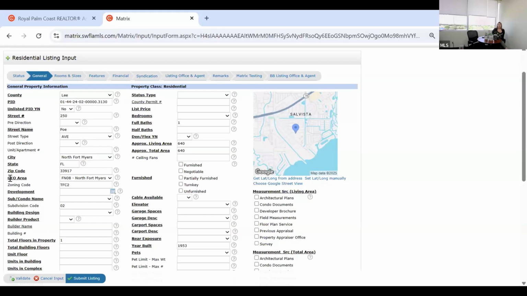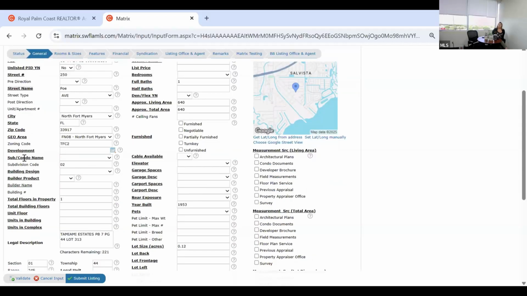Now, a lot of people who are new to the area, if you're coming from another state, geo area codes are a different type of field for you. If you don't know anything about the geo area codes, you can apply, like when you're searching in the MLS, if you open up the map feature, you can add in the geo area code layover, and it'll kind of put like boundaries around everything for you and give you an idea of the geo area codes. But if you're filling in from the property appraiser's office, it does that for you. So you do not need to be an expert when it comes to that.